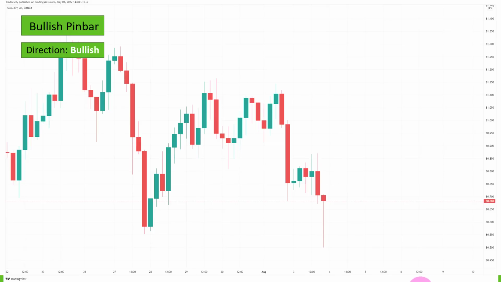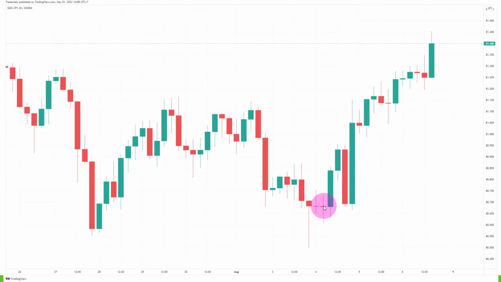Of course, the pin bar can also occur in the opposite market context, and here we have a pin bar in a downtrend. The pin bar is also piercing through a previous low, which makes this pin bar even more meaningful. We have a very long candlestick wick, and the longer the wick, usually the more meaningful the signal. And if it occurs in the right context, such as a previous low failed breakout, even better. In this case, it looks like we are trading in a big range and the candlestick was not able to break out of the range, and then it could foreshadow more bullishness, which happened afterwards.